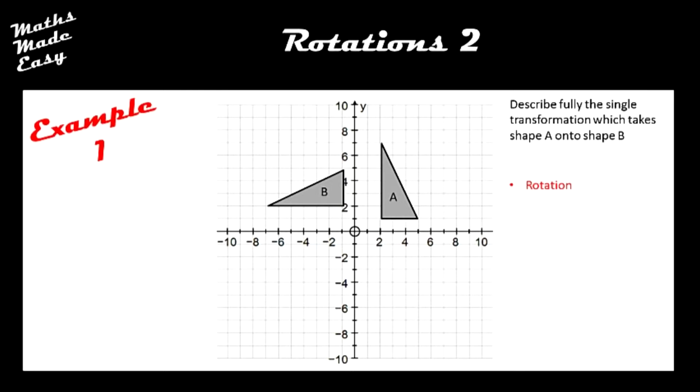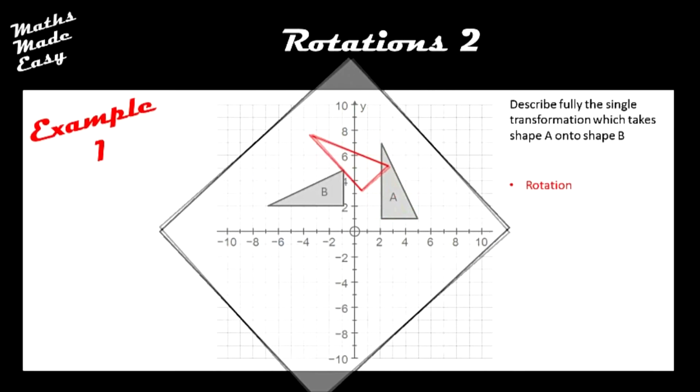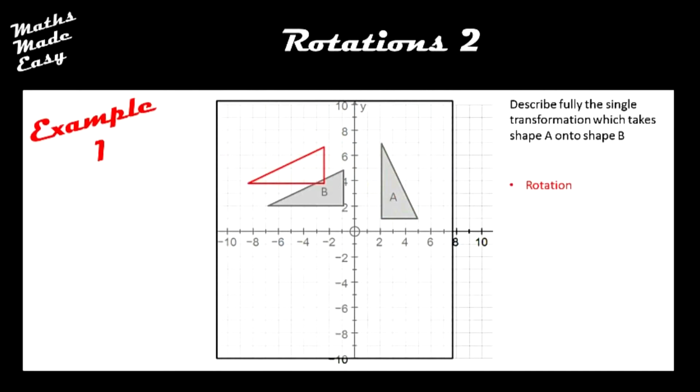Now I need to give a bit more information than this, so to do this I'm going to need a piece of tracing paper. So same as we did when we actually did these rotations, I'm going to trace around shape A and just spin my tracing paper around so that I can get a sense of what's actually happened to this. Now you can see that when I spin this thing 90 degrees anti-clockwise, it ends up not in the correct place, but it ends up looking like shape B, and if I spin it around any other amount it wouldn't orientate itself correctly with shape B. So this tells me that it's a 90 degree anti-clockwise rotation.